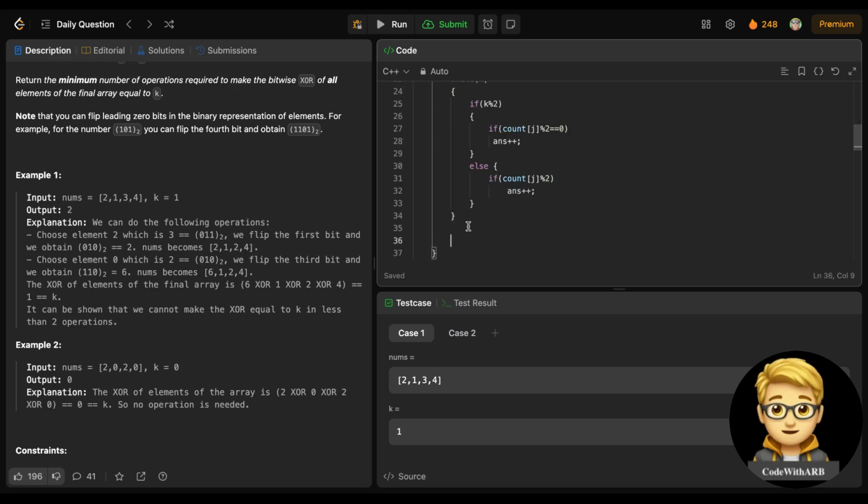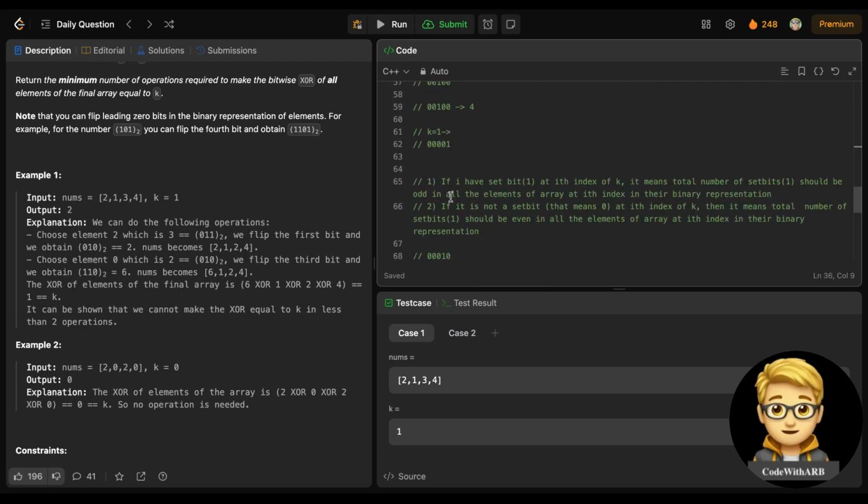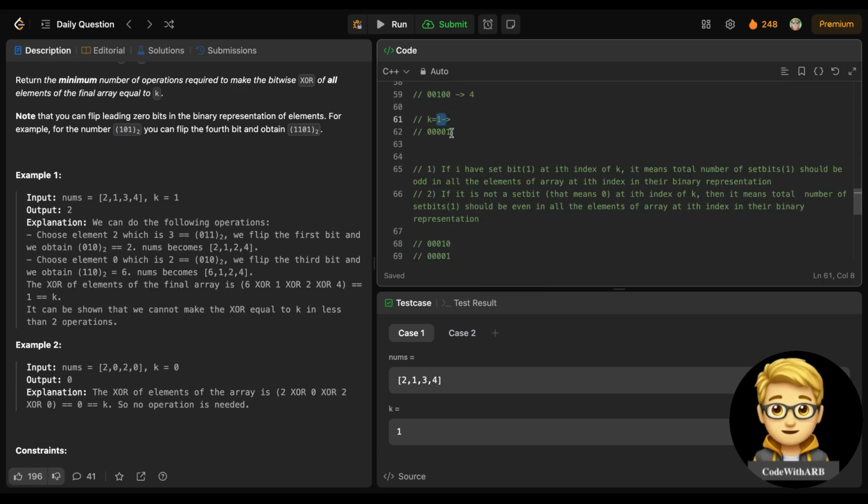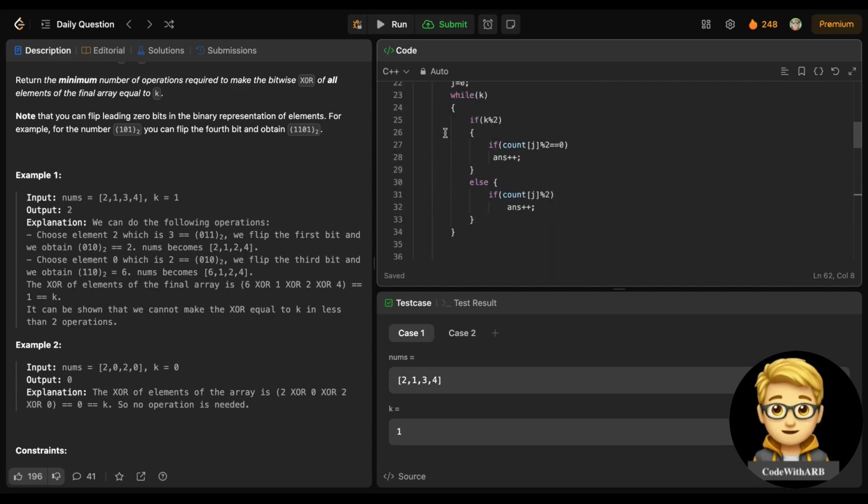And at last I will return answer. No, but it can be possible in just this case that k is equal to 1. So this k will only occur till it becomes 0. So after that, this j should also be incremented, right? But it is also possible that this k has only two occurrences in this while loop. This k occurrence is till 2, so j is till 2.